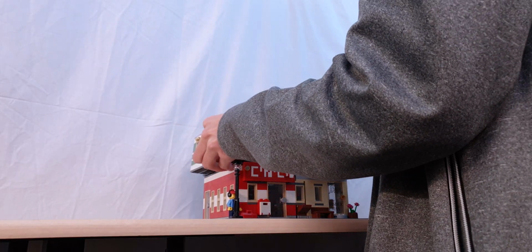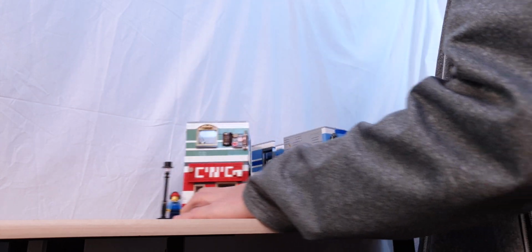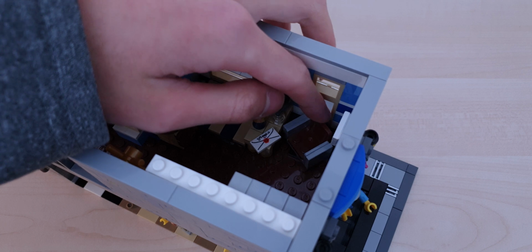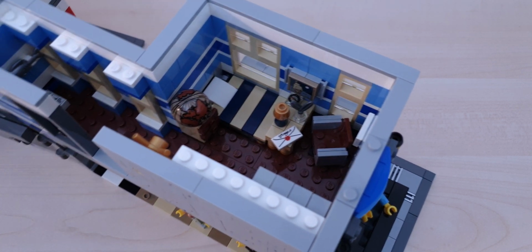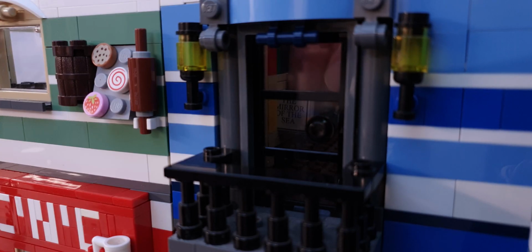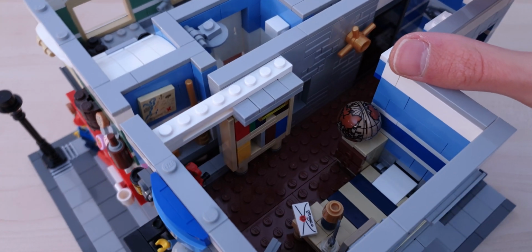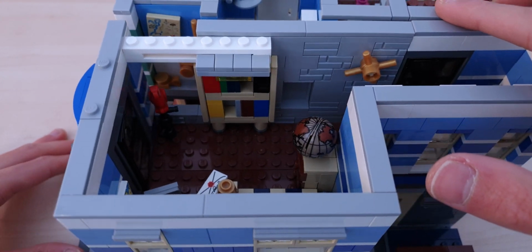Entering the next floor will take us to Frank's room. This is where you'll know he's really into fishing stuff. He can quickly access his shop through a ladder located under the bed, which can fold up to the wall. When he's not in the shop, he usually sits around in his very comfortable chair, writing about his sea adventures. This bookshelf may not look very suspicious at first glance, but if you pull out the one book sticking out a little, you can access Frank's secret room, containing golden fishing equipment, rumored to be a bit magical.